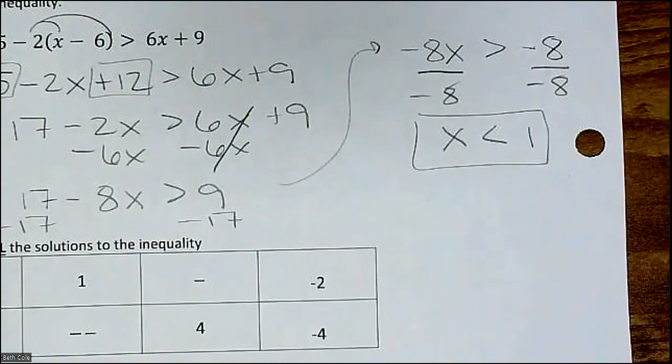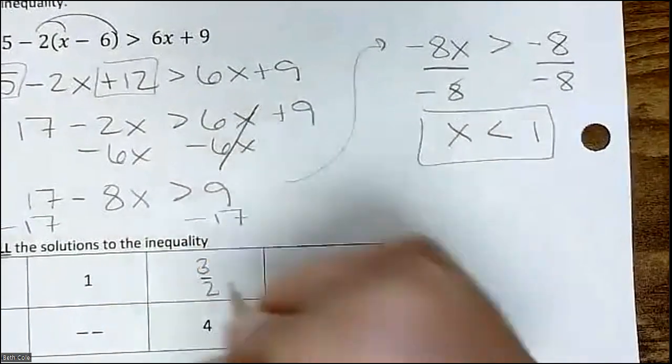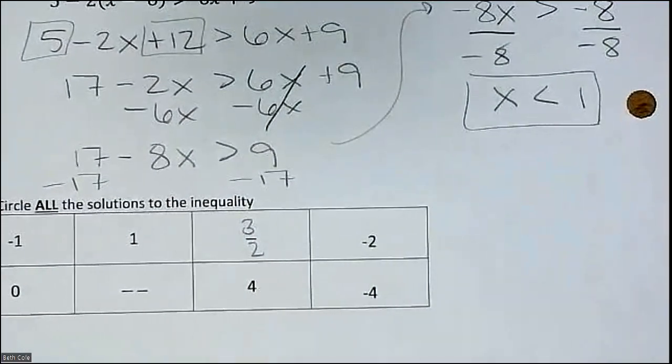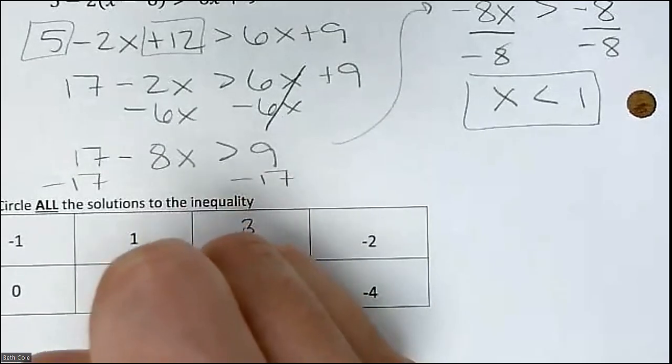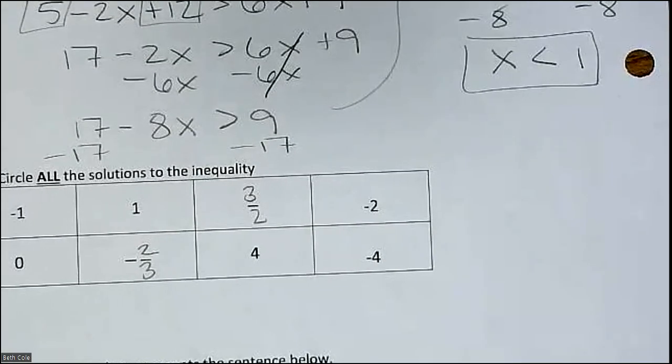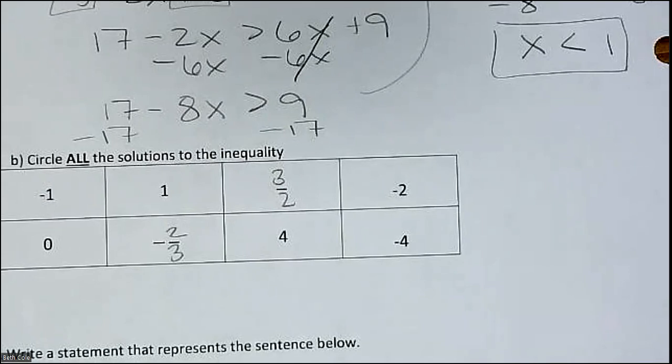Down here, I don't know why the fractions didn't print, so you're going to have to listen to me and write this down. It's the same on your quiz, so you'll just have to handwrite it. This one should be 3/2. It printed the fraction bar, but not the numbers for some reason. I'm really sorry. And then this one, that's a negative, and then it's supposed to be 2/3. It printed the negative sign in the fraction bar, but not the actual numbers. I'm sorry about that.